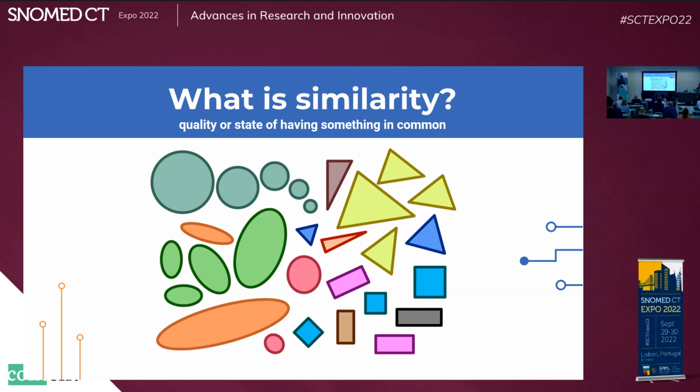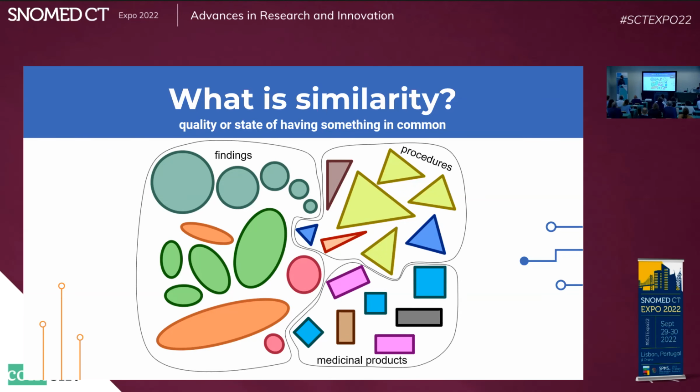In SNOMED CT, however, you have concepts, you have descriptions and various other things that can represent concepts, but how can we represent similarity in SNOMED CT? Sticking with the geometry example, we can draw lines to represent similarities and combine the two worlds together.